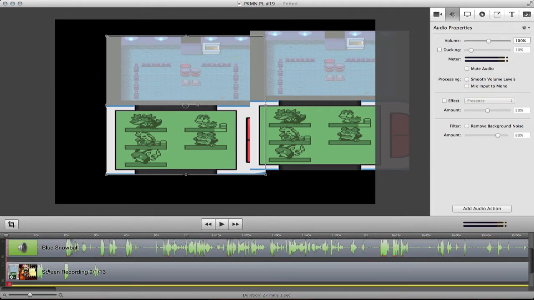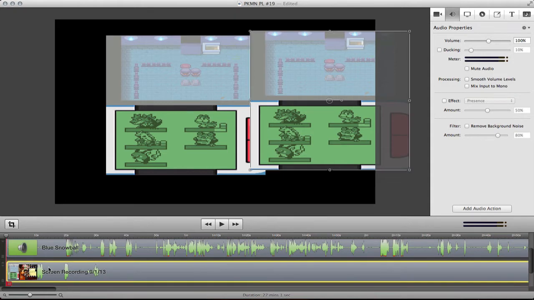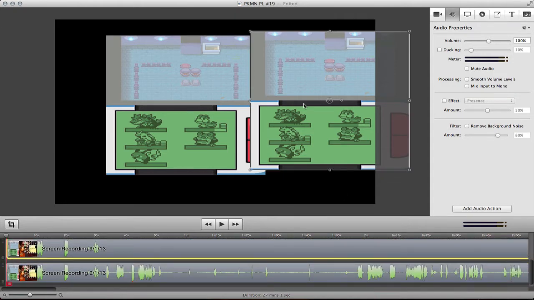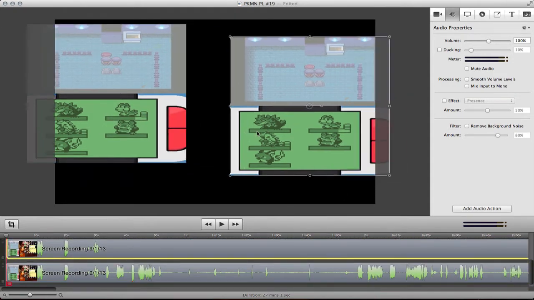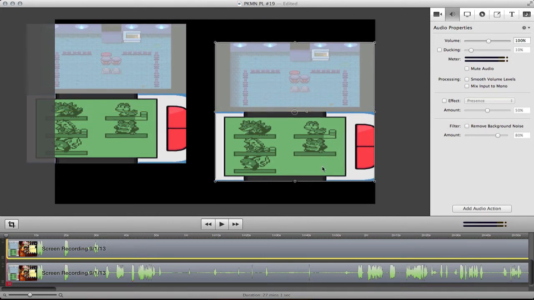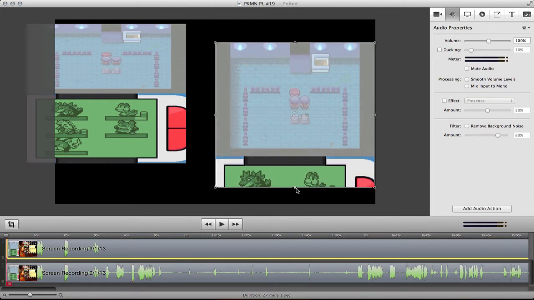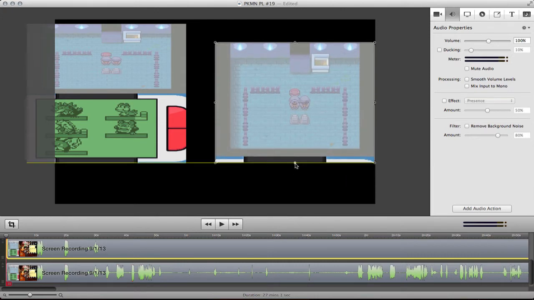Now what I want to do is just split these screens together, because I like to keep both screens on the screen. So this first one right here, I'm going to take and actually, this is going to be the top screen. So I'm just going to do the same process as last time. It's kind of the same thing.